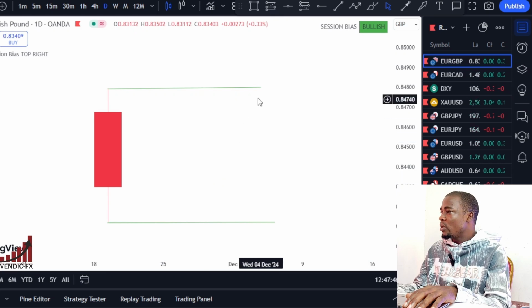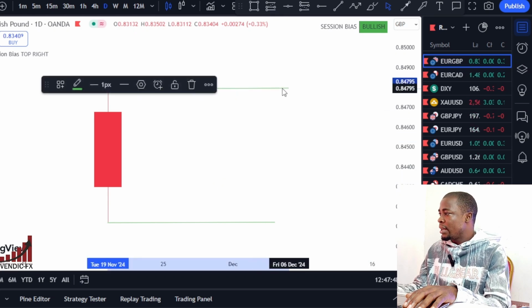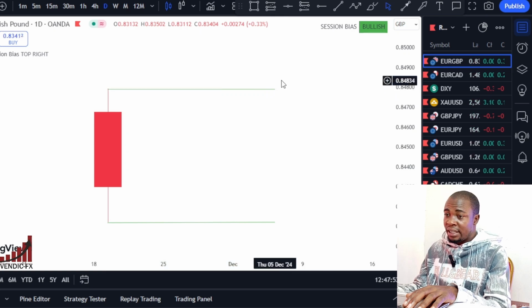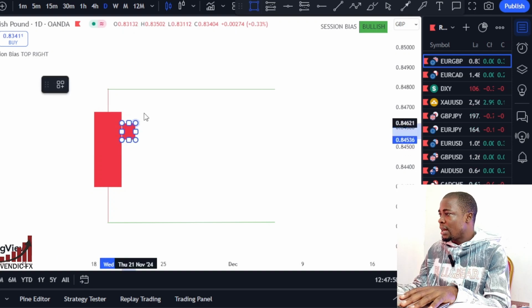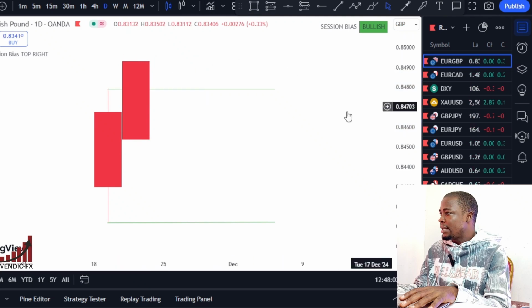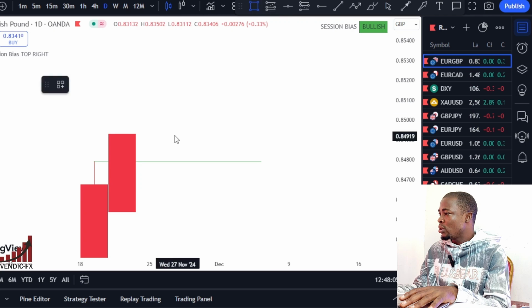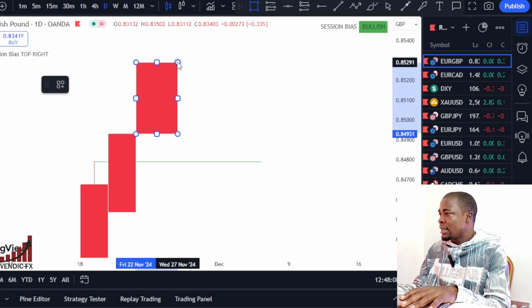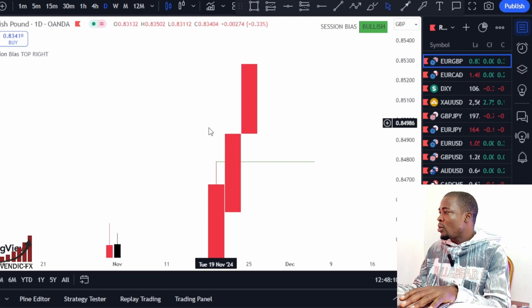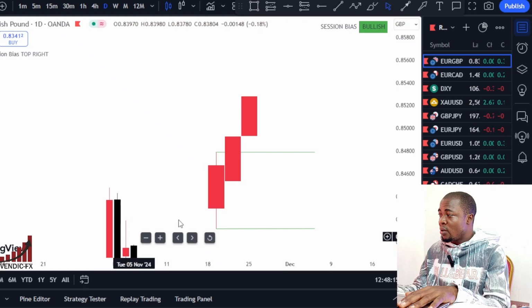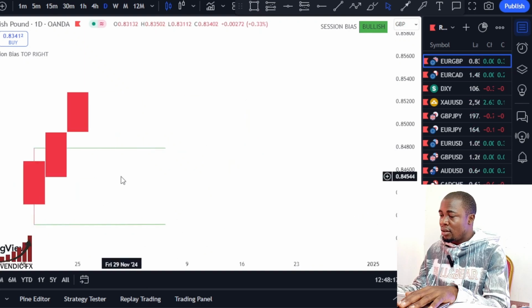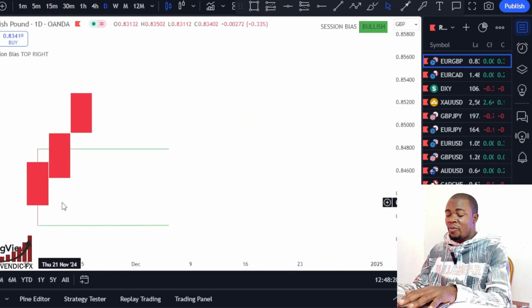So if you got a candle close like this, if you are good with the channel, you will understand these things. If you eventually have a candle that closes bullish like this, you anticipate the next candle to still close bullish, provided it is in line with the LTA that you have, the previous LTA. So let's see how far we can go with this.